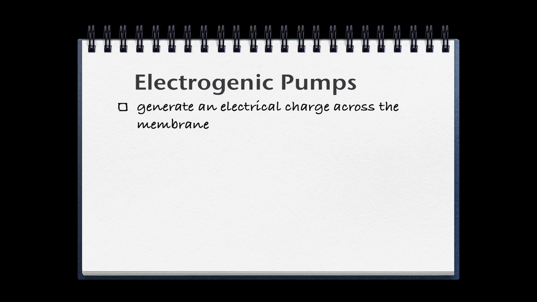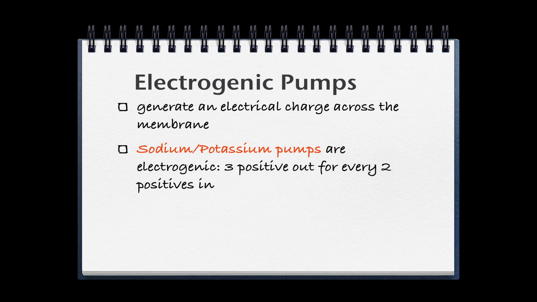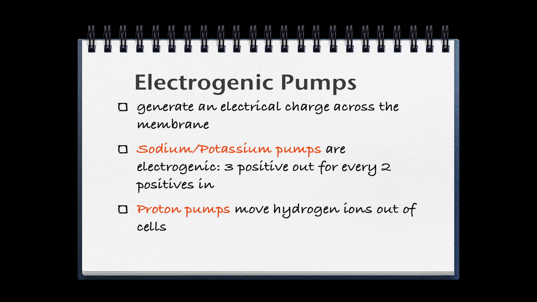Now, electrogenic pumps, like the sodium-potassium pump, generate an electrical charge across the cell membrane. And this is basically what batteries are. Electrogenic pumps can use living cells to generate a little bit of electricity. The sodium-potassium pump, as you probably noticed, is pumping 3 sodiums out for every 2 potassiums that get pumped in. This isn't a balanced movement, so we're accumulating positive charge on the outside of the cell membrane, and we're getting rid of positive charge on the inside. And the net result of that is we can generate some energy.